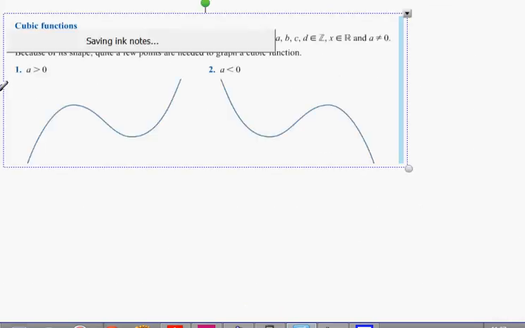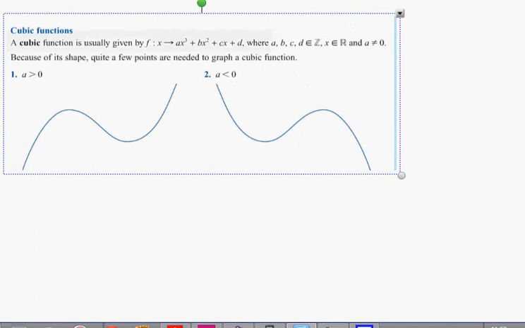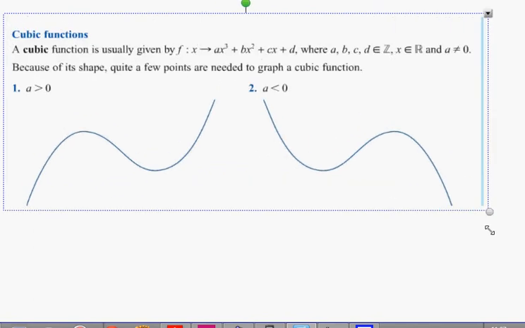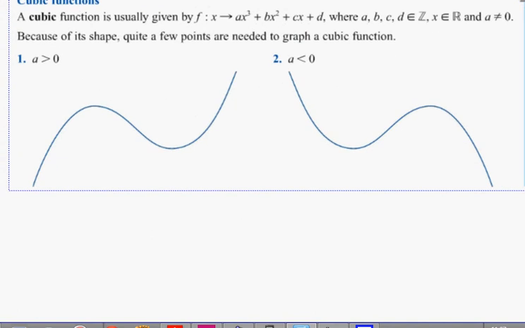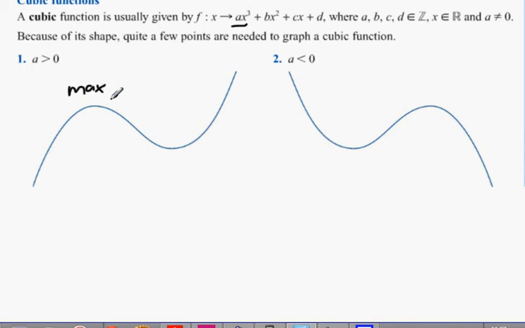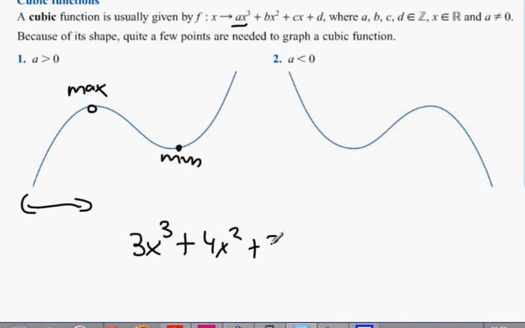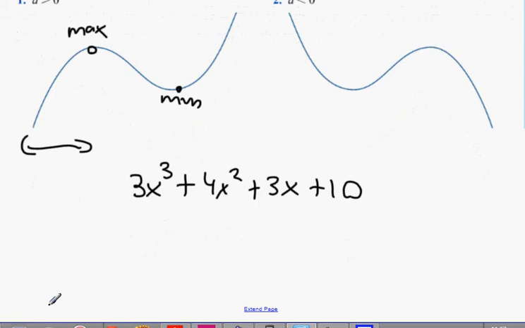Now guys, the next part is going to be our cubic functions. Now, cubic functions follow the following rules. For example, when a is bigger than 0, a is a positive number, you always have 2 turning points, a max and a min. The maximum, when you're going from left to right, always occurs before the minimum in the case of this graph here. So how would you predict this one will turn out?